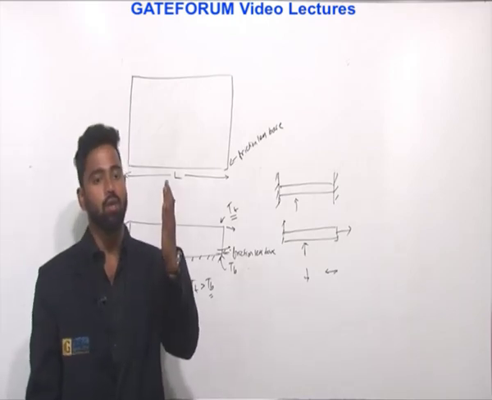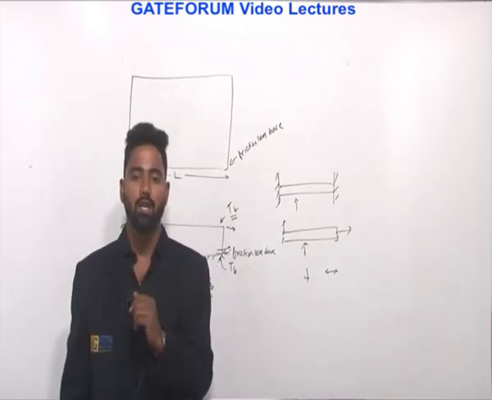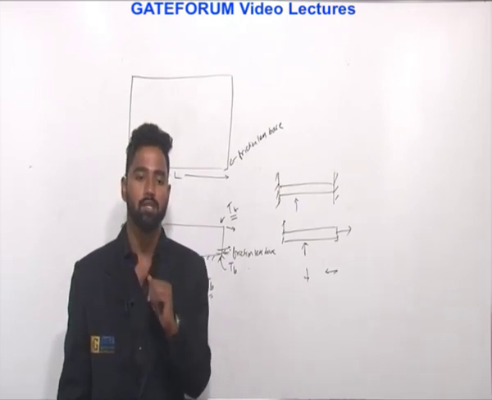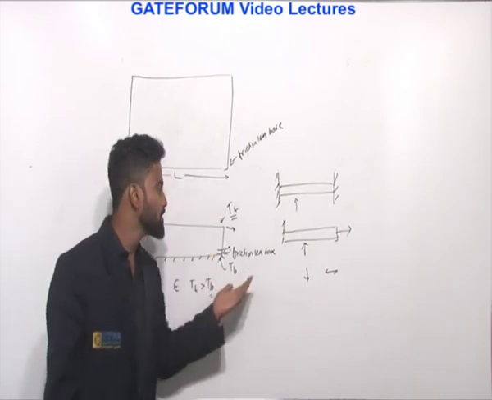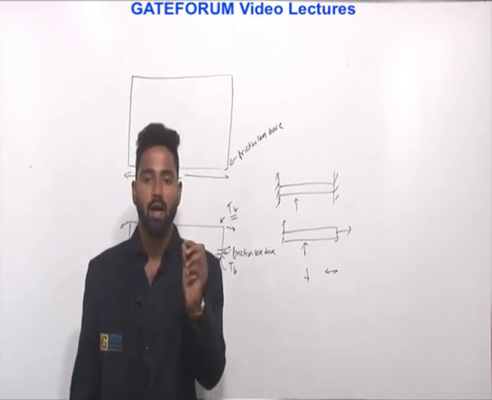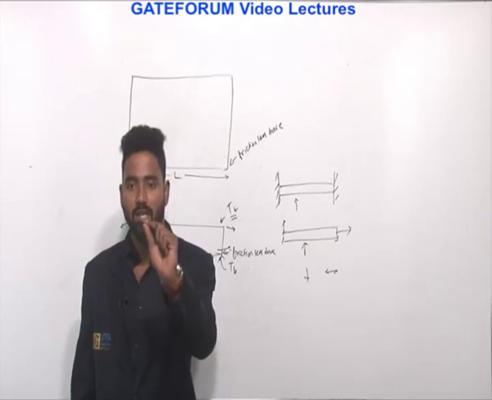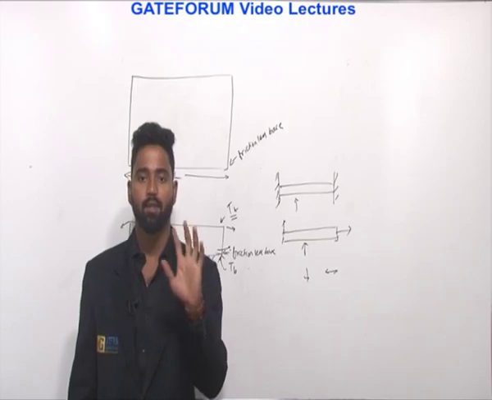pavement slab. So you can see the options: E alpha (Tt minus Tb) by 2, E alpha (Tt minus Tb), L alpha (Tt minus Tb), 0. So instead of doing all the calculations here, these types of questions are tricky questions. The answer is very simple. You have to see the frictionless base. That means stresses developed are 0. That's it. Thank you.